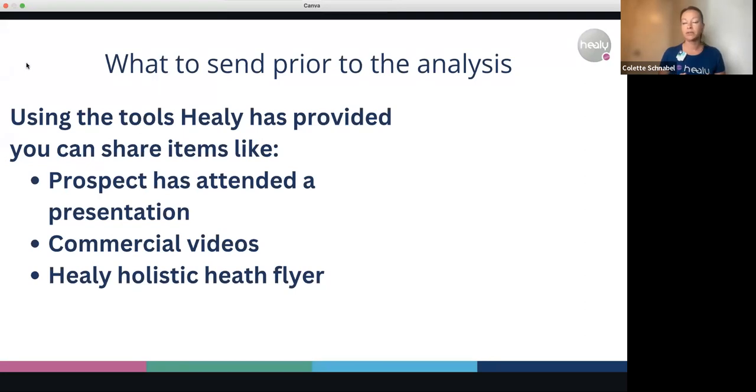I might do my own whole spiel and show them the Healy, show them the chords, talk them through what it's all doing, and then perform an analysis, whether it's on myself or that person. So it kind of just depends, but for the purpose of this evening's long distance analysis, I would suggest that they already have a grasp on what Healy is doing, so they could be excited on seeing the quantum analysis and what it's providing.